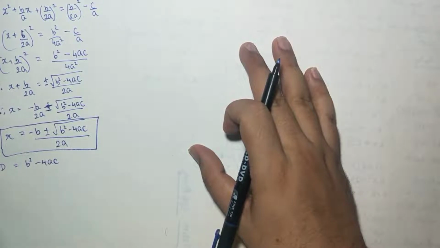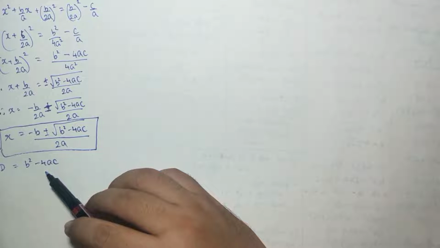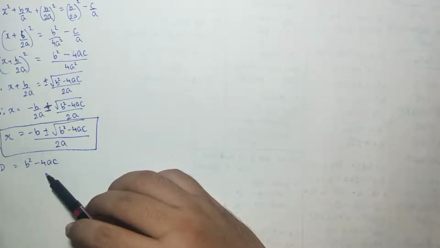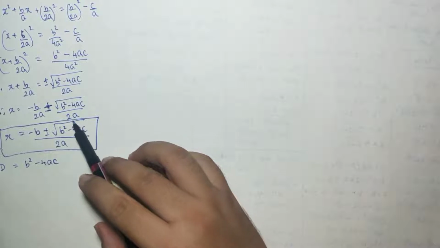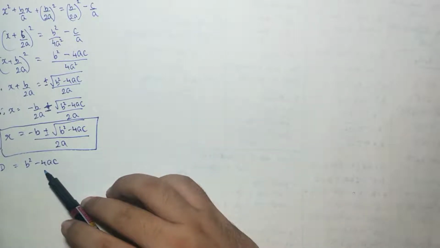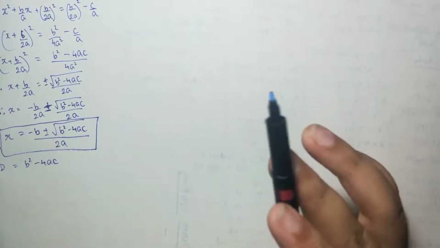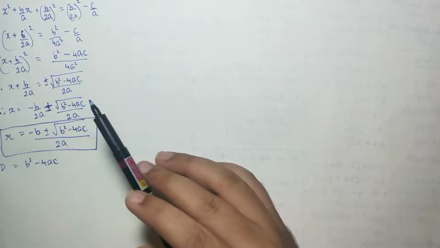I am explaining that in English. First of all, find out b square minus 4ac. If the value of b square minus 4ac comes out to be equal to 0 or greater than 0, then the roots of the quadratic equation are possible. But if the value of b square minus 4ac comes below 0, that is a negative value, then the square root of a negative value is not possible. If this term is not possible, that means roots are not possible. So the value of b square minus 4ac should not come below 0. So this is my quadratic formula, which I can apply to each and every sum, and I can find the roots of the equation.